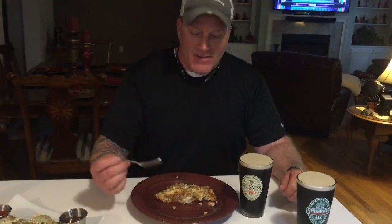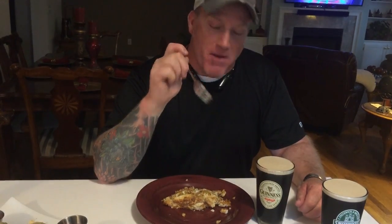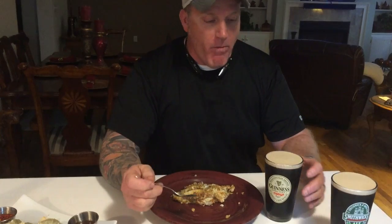You got to pray. All right, here we go. About to try this blackened flounder. Man, does it look good. This fellow was swimming around just about an hour ago, as a matter of fact. Oh, that is good. A little spicy. On time. Next time you catch a flounder, that's the way you gotta do it right there. Give that a shot. It is so good. Capped off with a delicious Guinness. Life is good.